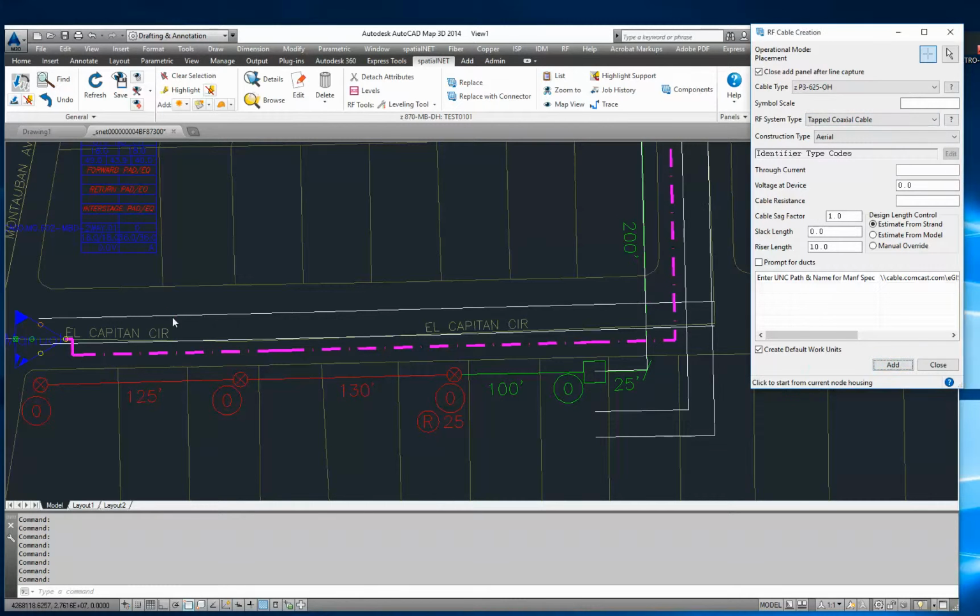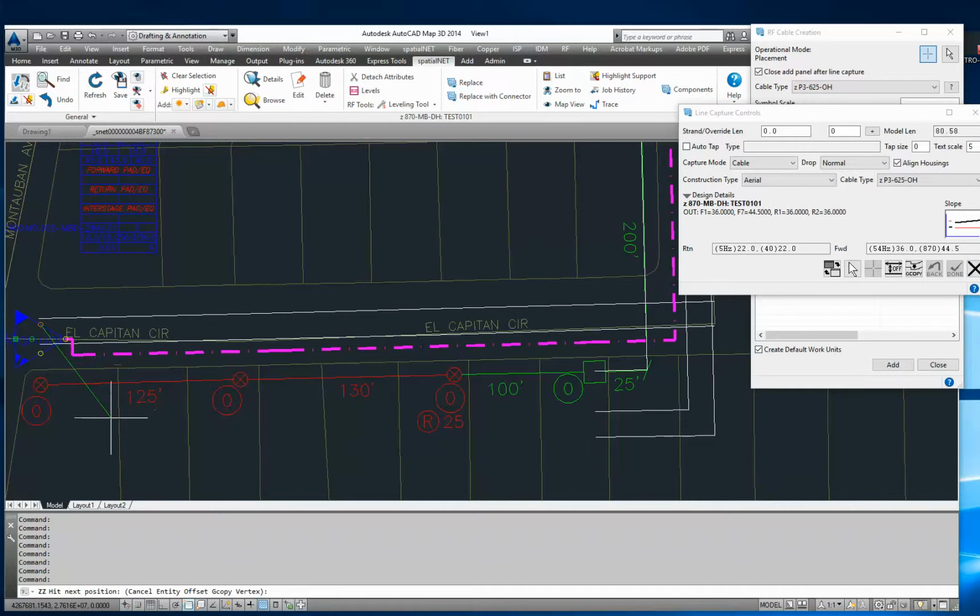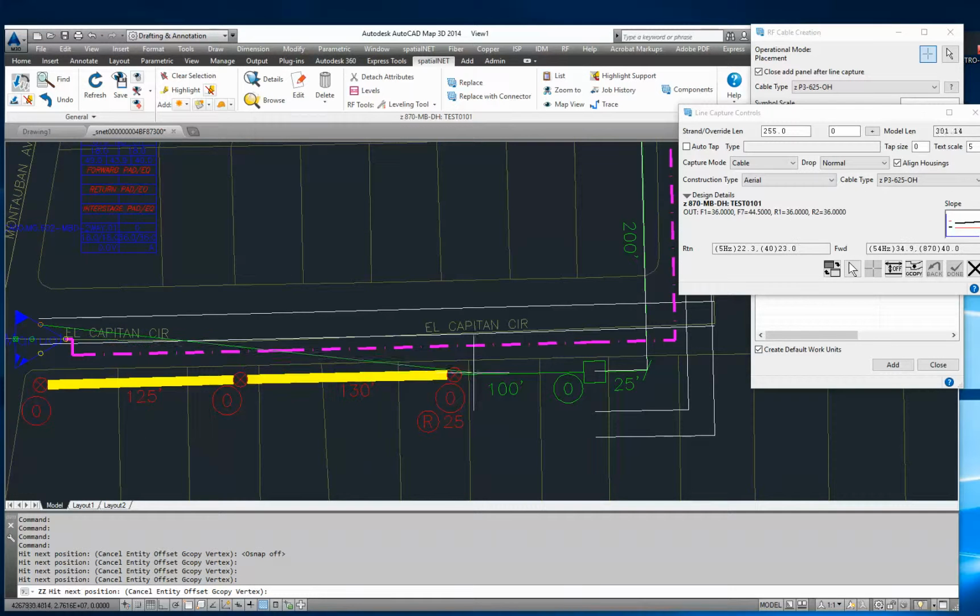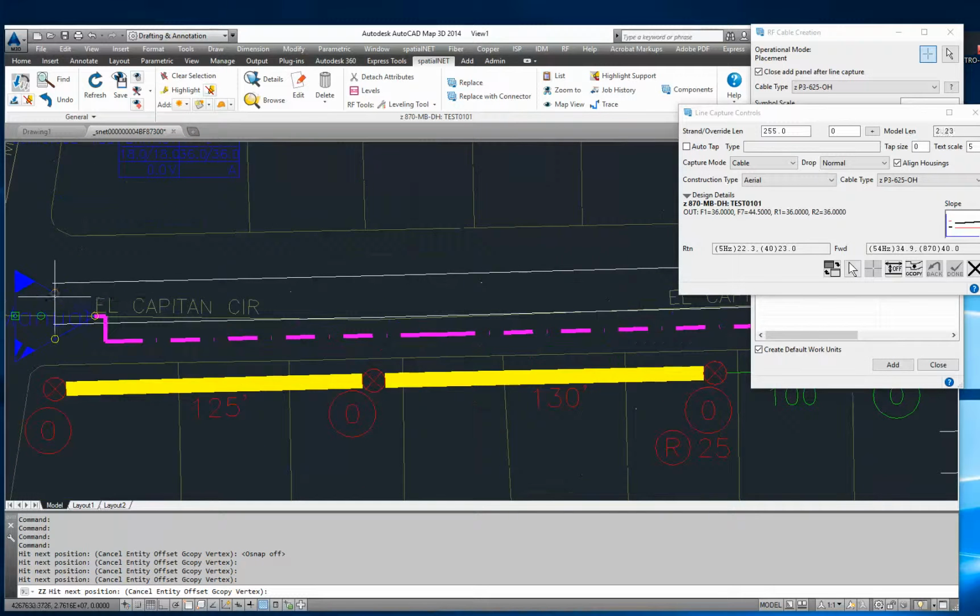Okay, now I'm going to hit add, and once again I'm going to undo my ortho or my OSNAP here. I'm going to right click either on the strand, or you can click on the footage itself. And I'm going to stop at this cable and place a 2-port tap. So this piece of cable only has these two links associated to it, because I'm going to be adding a tap right here.